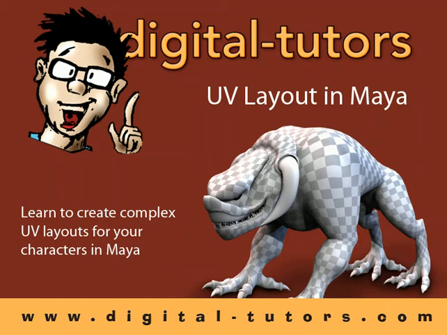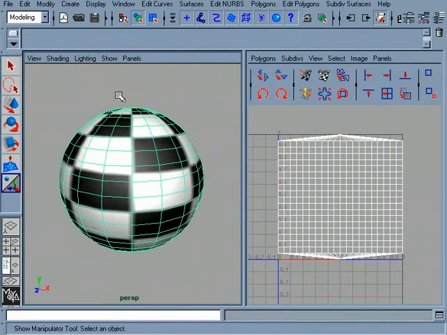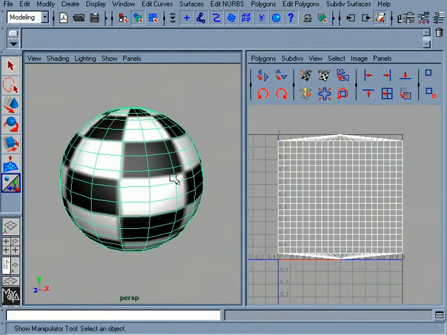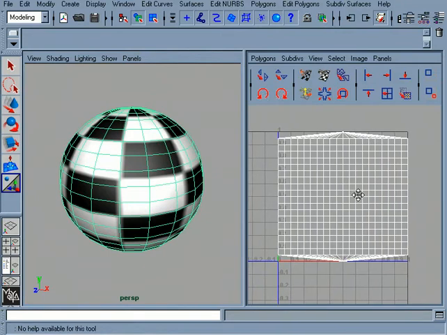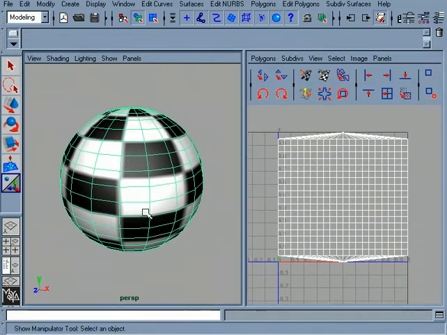Now that we had a chance to explore the features of planar mapping, let's begin to take a look at some of the other UV layout tools that Maya has available. Okay, so in this scene, we've got just our normal polygon sphere, and in this window, I've gone ahead and docked the UV texture editor so that you should be able to see the changes that the changes I make to this sphere will have on this object's UV layout.